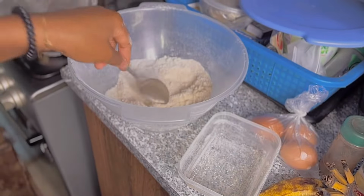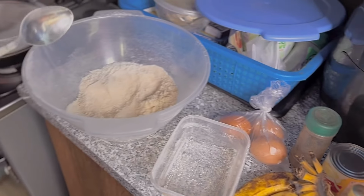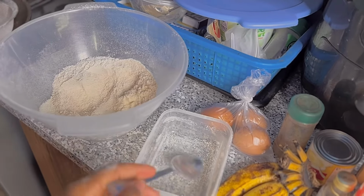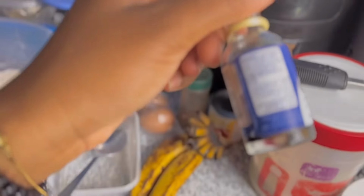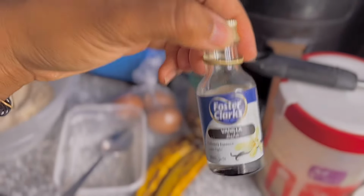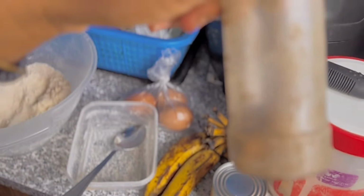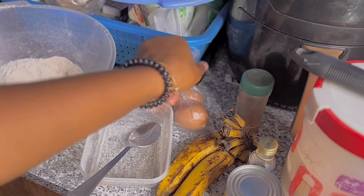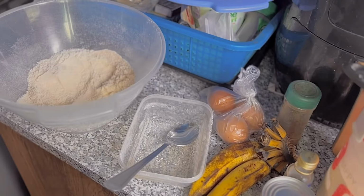Right now we are mixing all our dry ingredients. Oh, sorry, we didn't state the ingredients we were using. I've already sieved the flour and the oats. We have bananas, some vanilla flavor from Foster Clark, sugar and milk. We have nutmeg, which is the secret ingredient. And we have some eggs. I'm not using all the eggs, I'm just using two.